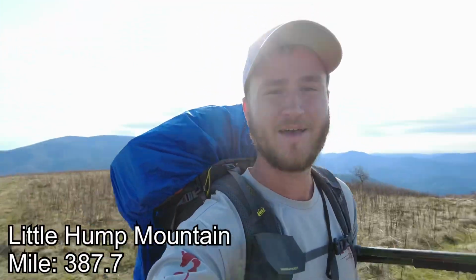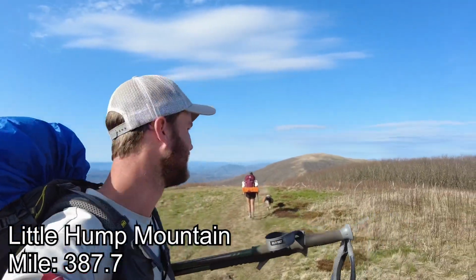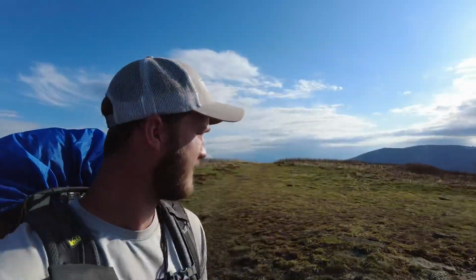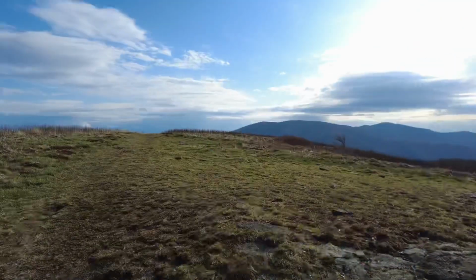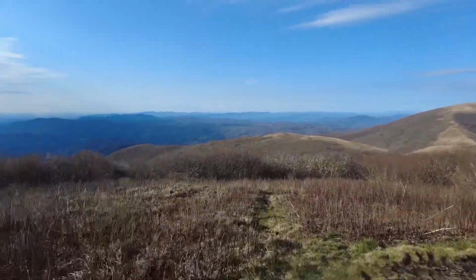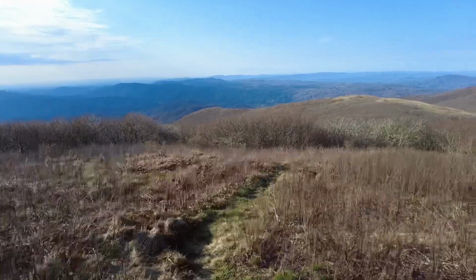Got two more peaks in the Roan Highlands. We're on one of them right now. This is Little Hump Mountain, and then you can actually see Hump Mountain up ahead there. And there's actually one more, called Grassy Bald or something, right after Jane Bald, that we skipped because it required a big side trail and another couple hundred feet of elevation up. But these are the last two, and I believe Hump Mountain is going to be the end of it because we start going way downhill immediately afterwards. So we'll show you this one behind me here, and then we will go look at Hump Mountain. And I believe that is going to be it for the Highlands. Then we got some more fun stuff coming up tomorrow that we will share with you then. So let's keep walking here.